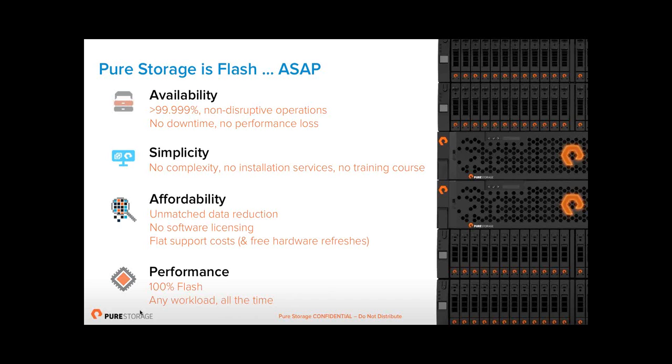And lastly, performance. Yes, we are fast — we're 100% flash. But the key thing is giving you 100% performance all of the time, regardless of the type of workload. A lot of storage arrays have a fixed architecture where they might be great doing VDI with small block sizes, but when they try to do a SQL analytics job at 64K block size, performance drops and latencies spike. We've designed ours to handle any type of workload all of the time — small block VDI, large block SQL, medium sized block VMware — all on the same array at the same time with no ill effects.